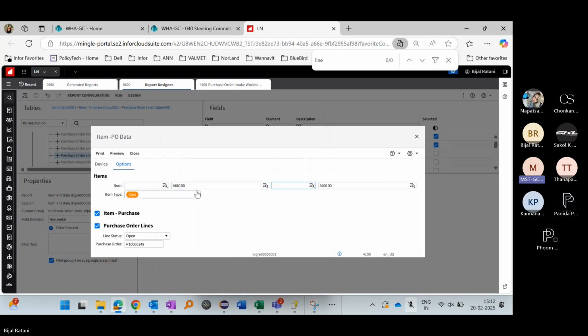Okay, so now service. I put item, cost item, cost service, yeah, it is cost item. Oh, so it's service item. I wonder where it is. Now I have put the status open. Let's see.